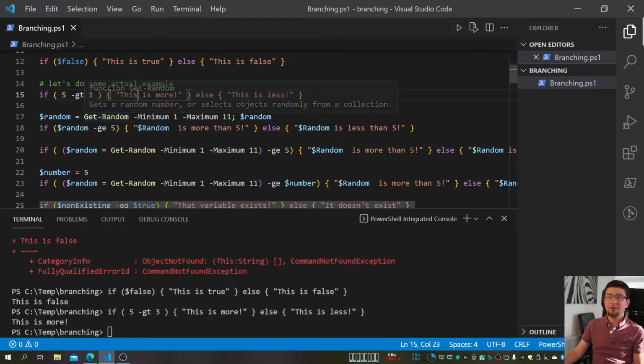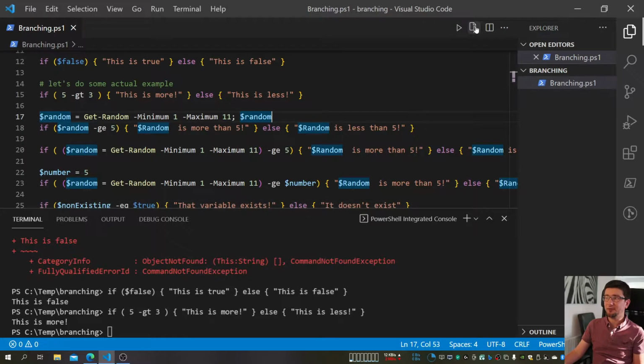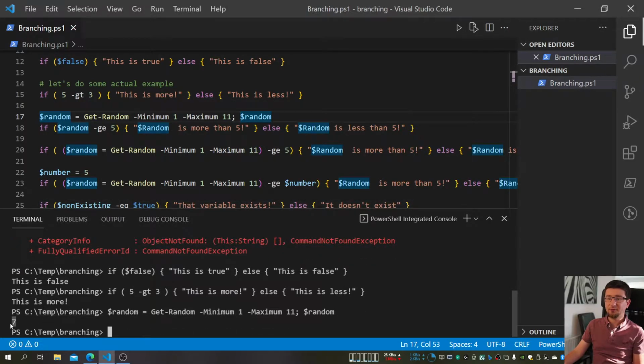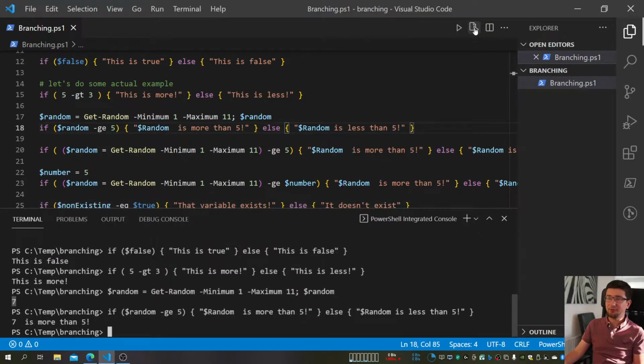But okay, we can also use variables here, can't we? Often in scripts we don't know the values, so let's generate a random number and let's display this number. So we see this number is 7. Now we run this script multiple times, and pretty much I'm saying if my random number, which is 7 in that case, is more or less than 5, then it will display that this is more than 5, otherwise it will say that this is less than 5. Yeah, pretty common, but I think you will be able to see a bit more power with it. So let's try. So we see 7 is more than 5.